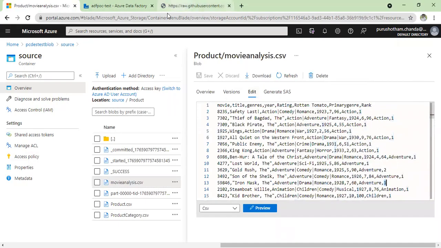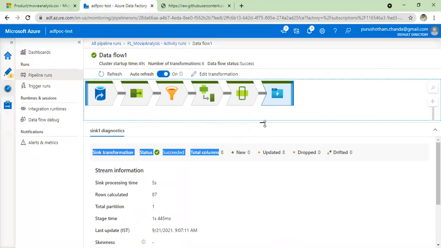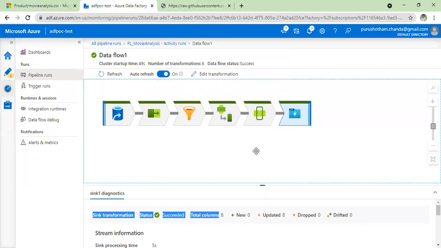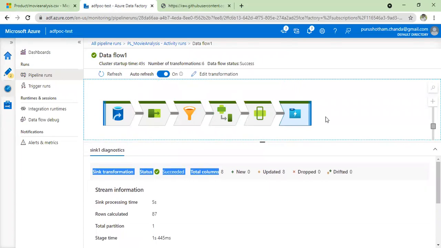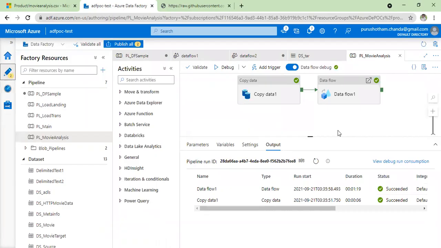Getting it? That's how you can create a series of transformations and do the things. And that's how you can see the computation power also. Usually they ask what is the difference between activity and data flow. Data flow is a series of transformations which will be executed by the Spark cluster, and it works as one of the activities in the pipeline. Whereas a pipeline is a series of activities, and the activity can be anything, like a data flow as well. All right, are you with me?